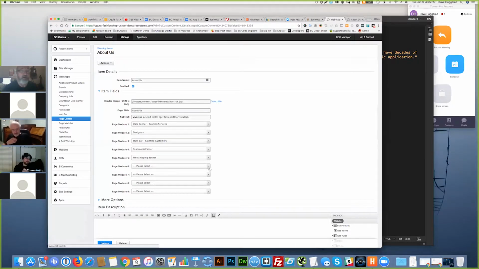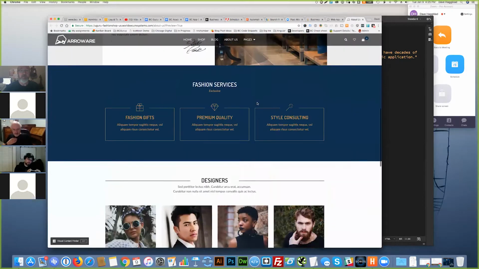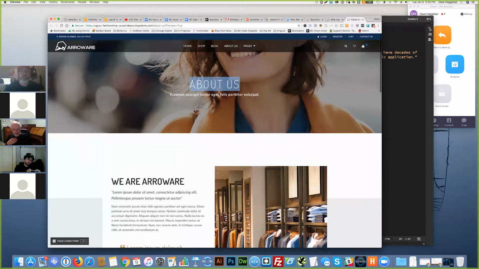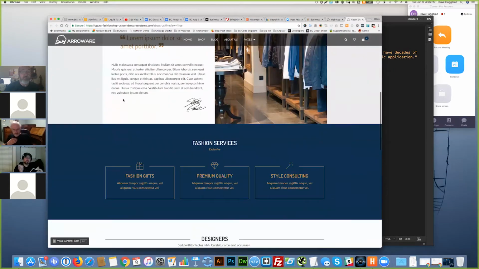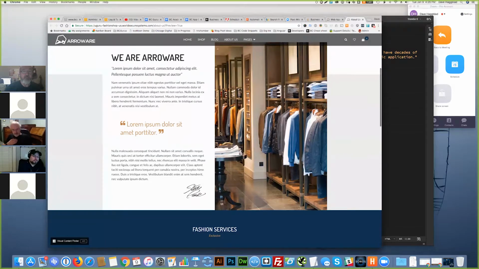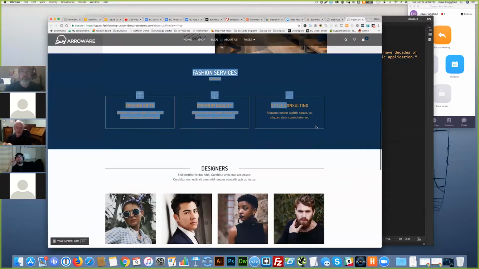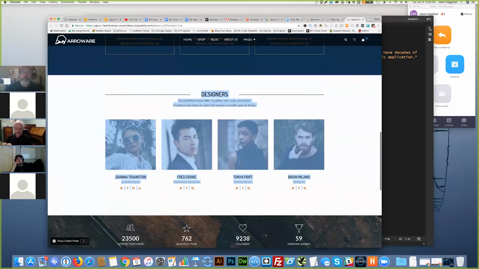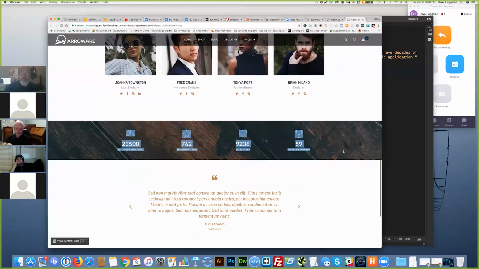You can see at the top here, I can control the banner image for that specific page, the page title, the subtext, and then which modules appear on that page. So I can control what this says, what this says. I can control which image. Now Bill does that through his process. We just got it baked into this page control. And then starting about here, I have this content on the About page, but the rest of this is all inserted through those page modules. And I can choose and reorder it as necessary.